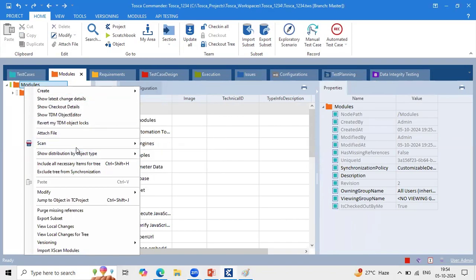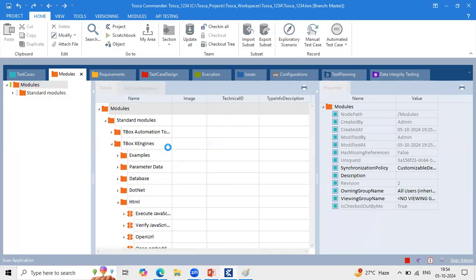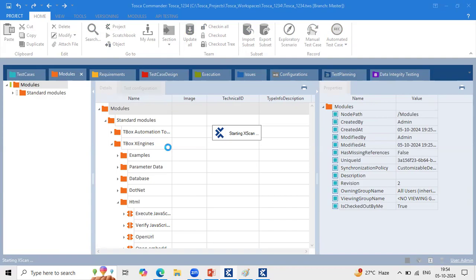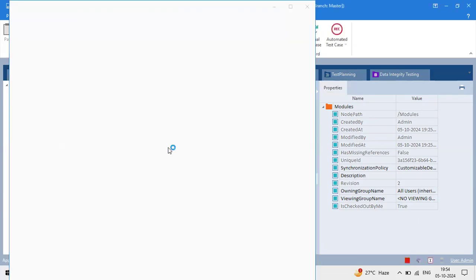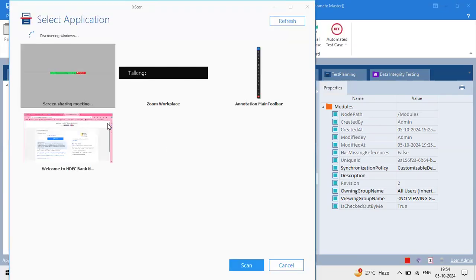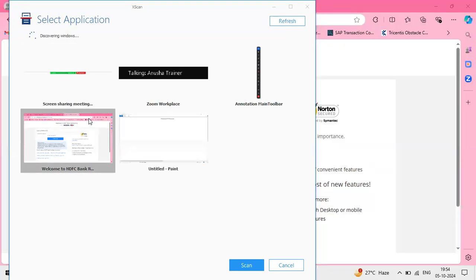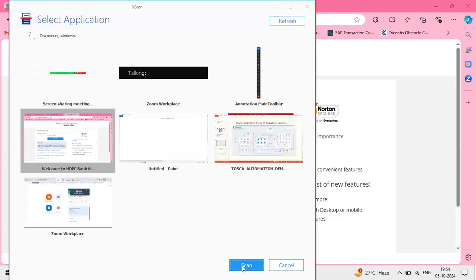Right click here, the scanning option is there, and simply you can go with application. This application feature we select for web-based projects and desktop related projects. Select this respective window and then click on scan.